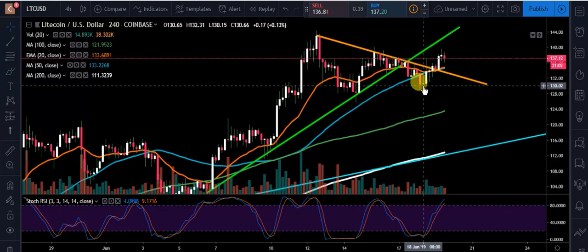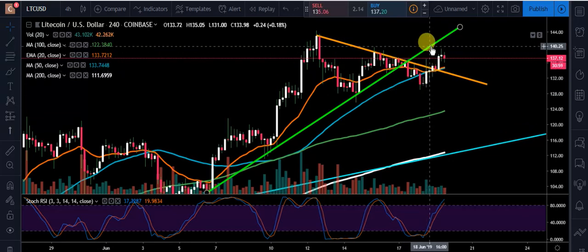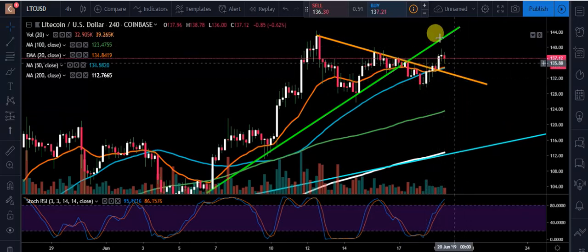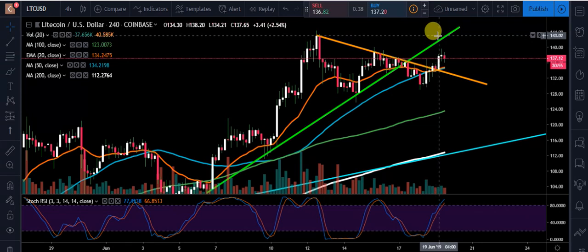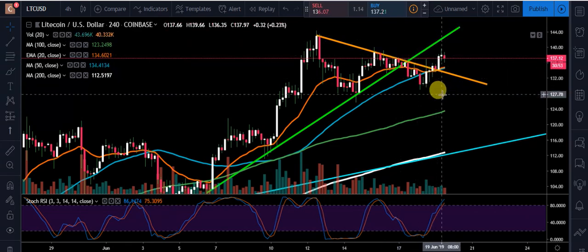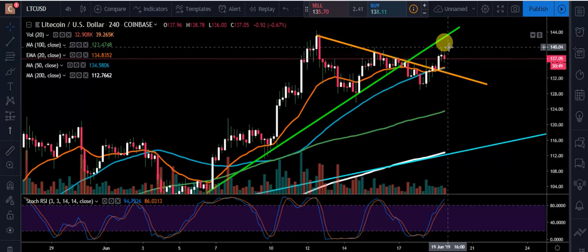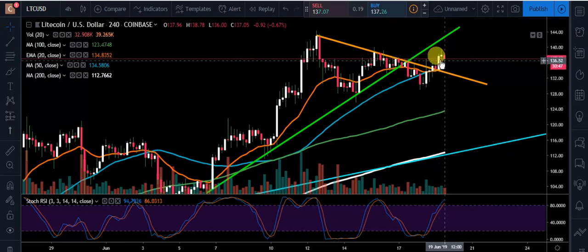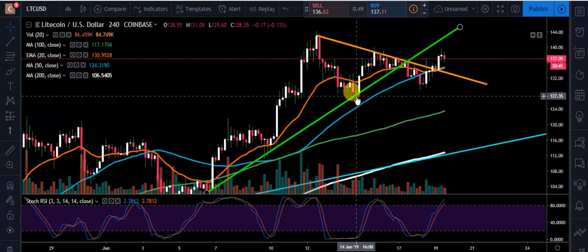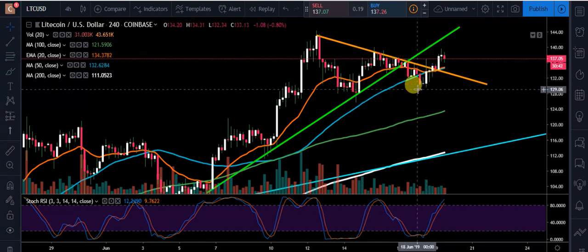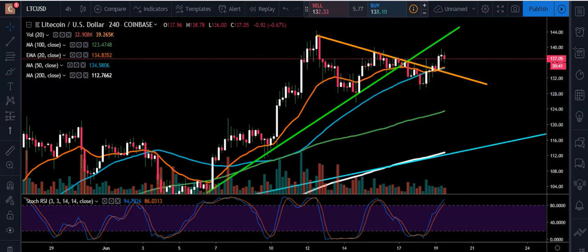And sometimes what you'll have is that breakdown, then you'll pull back to the trend line, then sometimes you can even fall farther, or you can get back up in that trend line. That's a possibility, or you can just break down out of it. But what I do like to see is that we broke out of this trend line. Okay, we're going to see if we're backtesting it now or if this is just some 5% failure. But what I like to see is that we did set a higher low right here. Now our stock RSI is at 94.86, so we are a little bit overbought in that territory.